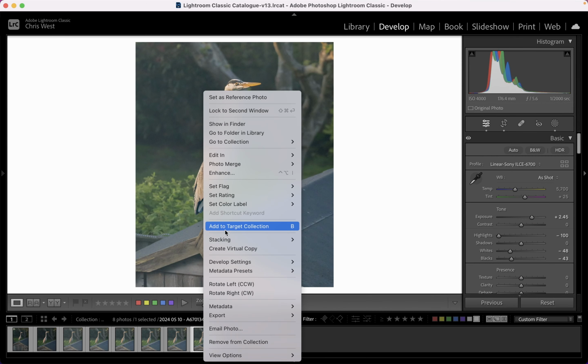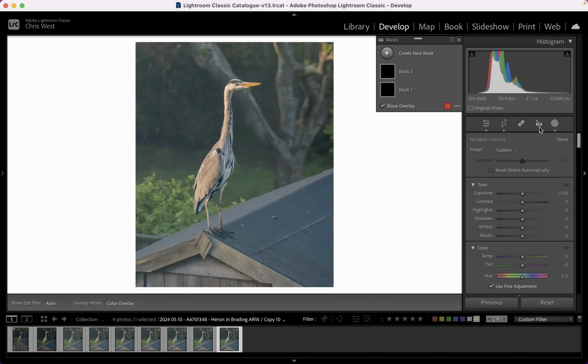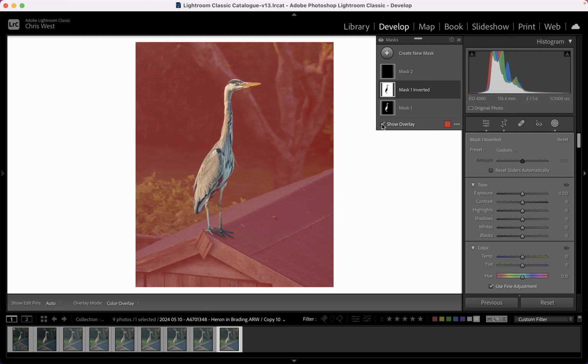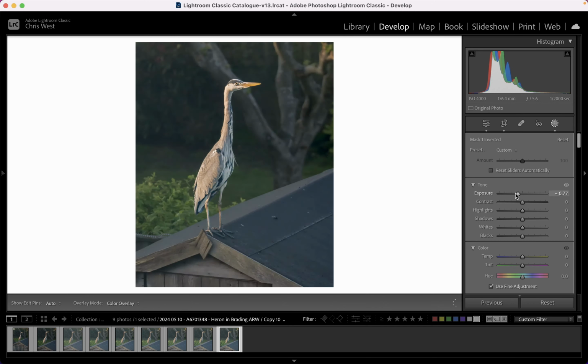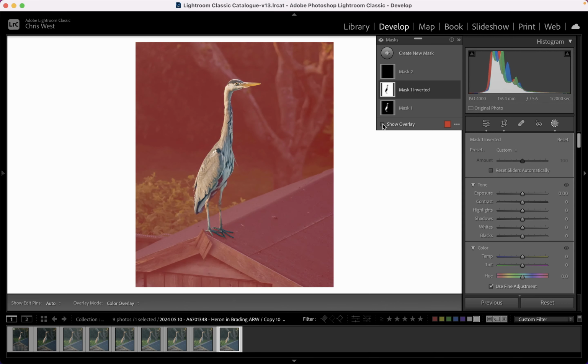Next I'm going to work on the background. We've got that mask of the heron, so I can just duplicate and invert that, which is really handy. And when you're doing this kind of thing, you want to be careful that you don't make too many drastic changes to either the subject mask or the background mask so that they seem like they're in completely different places. It would be very easy to say, okay, I want to make the background really dark, but then the photo becomes very unrealistic and looks pretty bad. So you have to keep an eye on making subtle changes, but changes that do help enhance the photo.